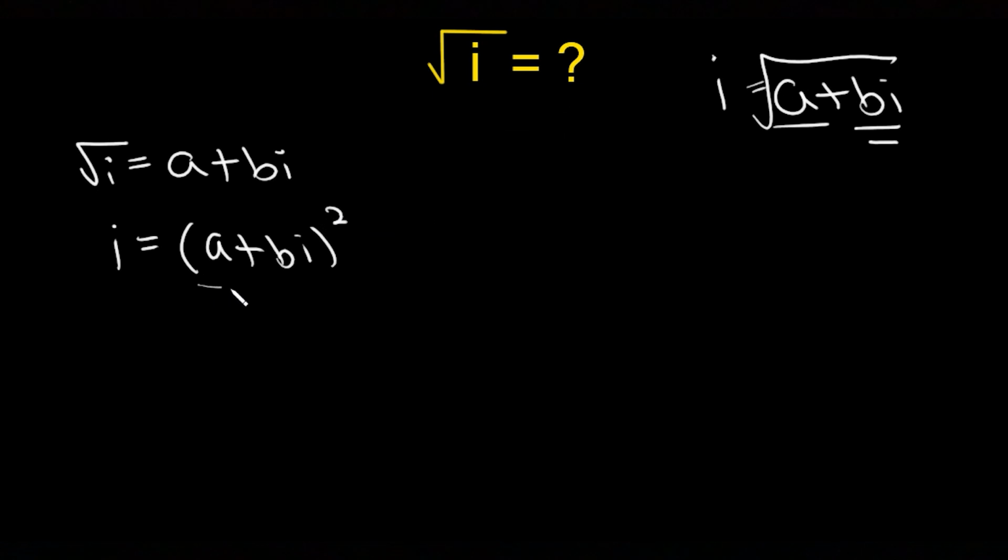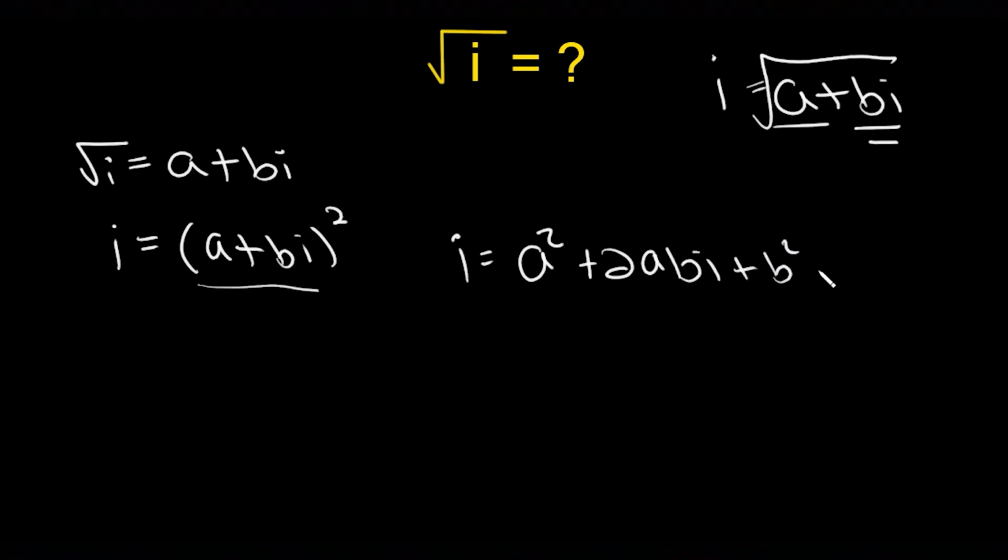And then from here, we want to go ahead and expand this out. So you can use FOIL here, and you can also do it in your head. If you do it in your head, you're going to get i is equal to a squared. And then doing outside and inside, you'll get abi, but you have two of them. So plus 2abi. And then doing last, you get plus b squared i squared. Now remember, i squared is really -1. So this part right here, I can replace with a -1, and I end up with negative b squared. So I get i is equal to a squared plus 2abi, and then minus b squared.